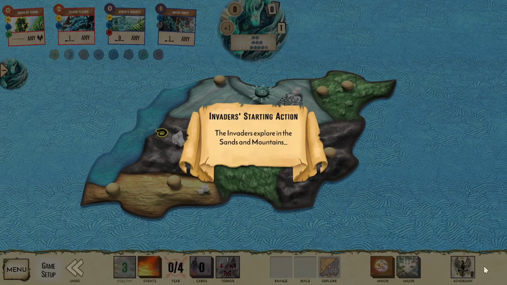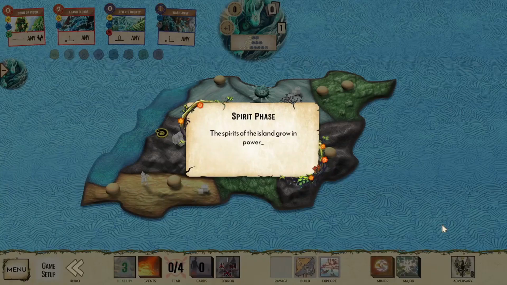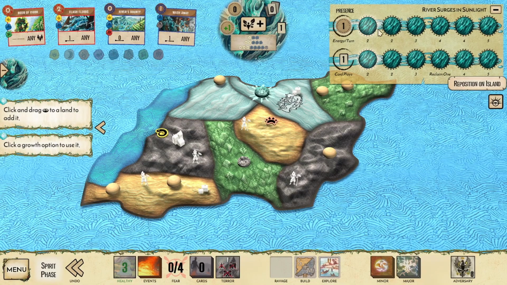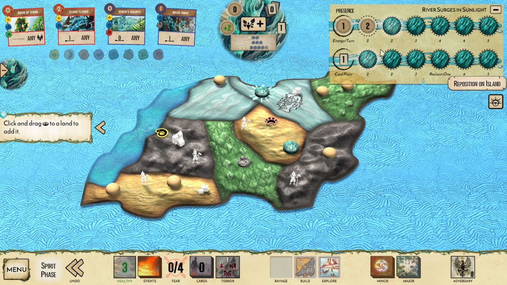Hi everyone, today I'm going to be looking at River Surges in Sunlight versus Bradenburg-Prussia 6. We're playing on board B here.